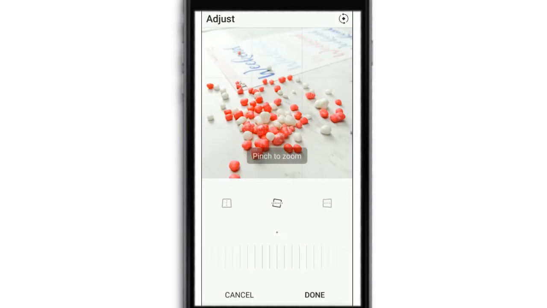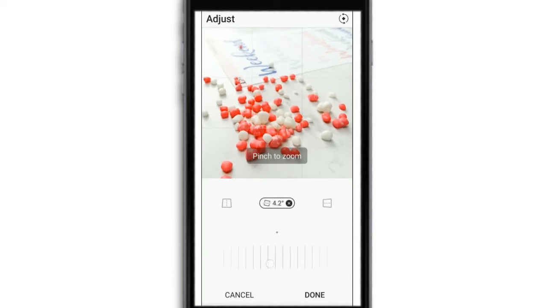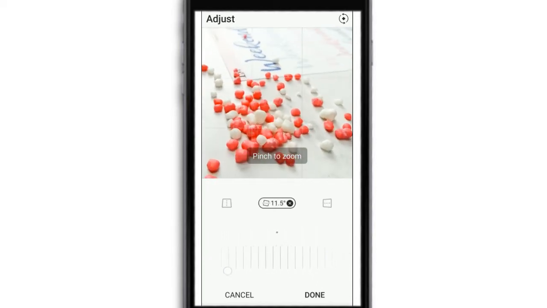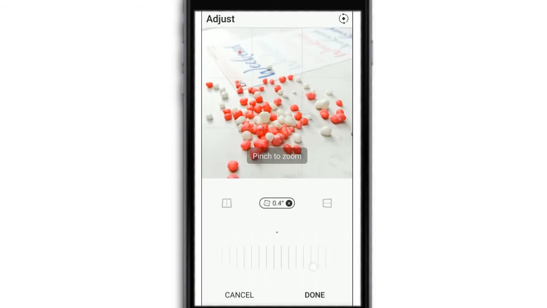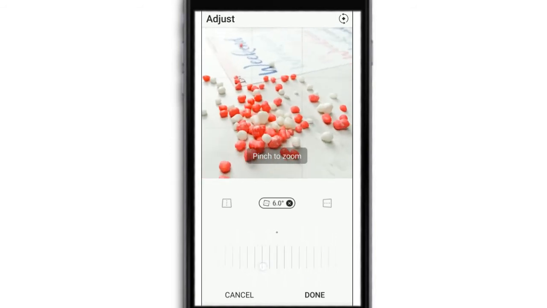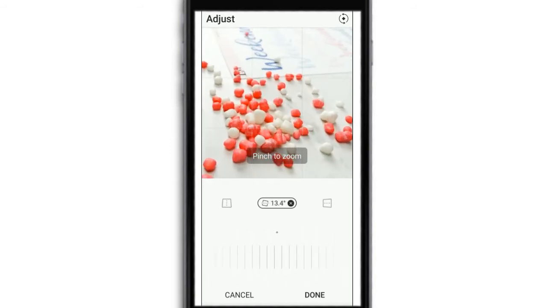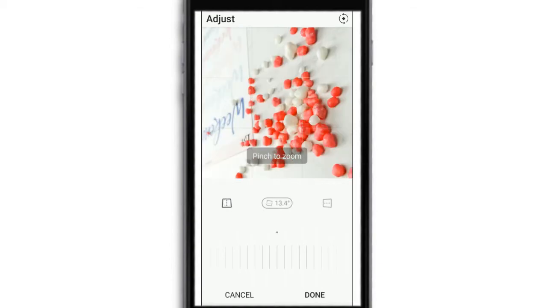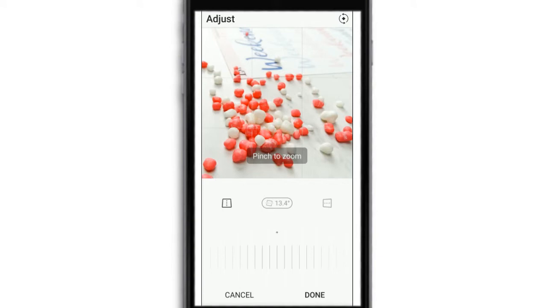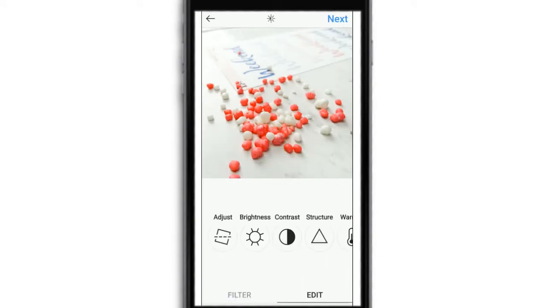So if you want to rotate your photo, or if you just want to move it around a little bit, you press and hold down here and move it around here as if you're moving a manual camera to zoom in. So that's how you would do that. There are different options here. If you go in the top right corner, it will rotate by 90 degrees. We will click cancel because I liked the way it was set up already.